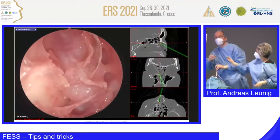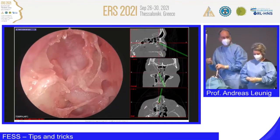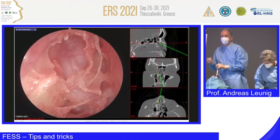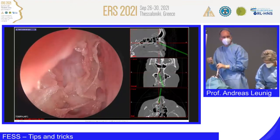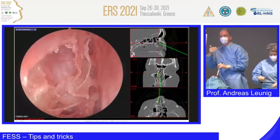Okay, so have a look here. Is this frontal sinus? What do you think? It's not the frontal. Okay, it's skull base, isn't it? Yeah, it's a kind of a cell which is protruding high up.